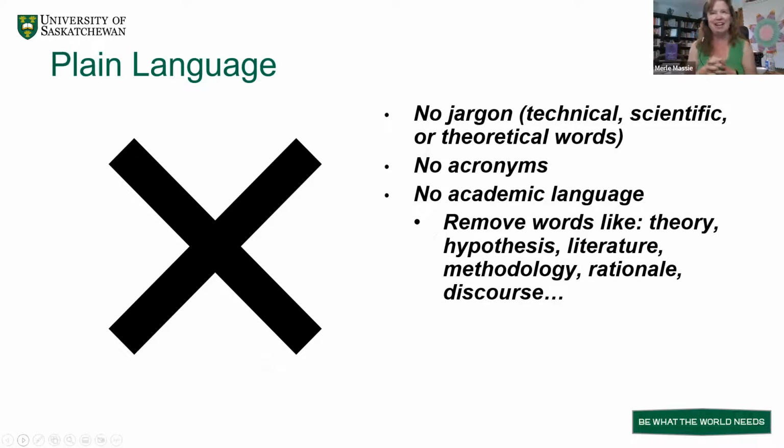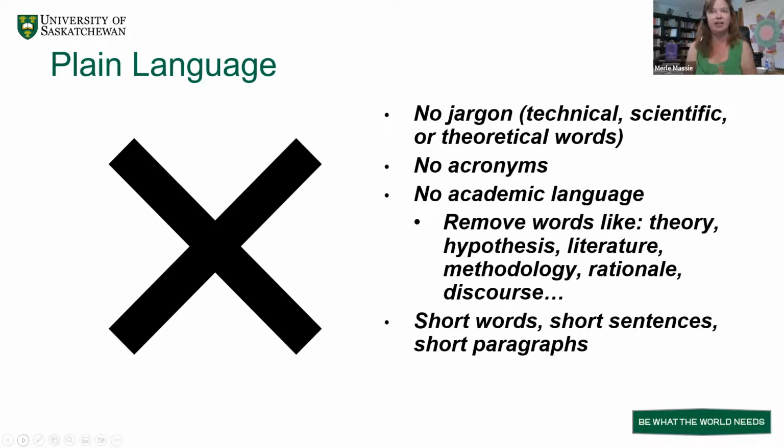Academic language, really academic, like hypothesis, literature, methodology, rationale, discourse, those really kind of theoretical words, if you can pull them out, especially in your 3-minute part, do so. If someone digs in a little bit deeper and they want to know more, then you can drill down and get a bit more technical. But generally, in your 3 minutes, you want to remove as much of that academic language as you can. Short sentences, short words, short paragraphs, and active voice. Like I said, I did this rather than this was done by Merle.